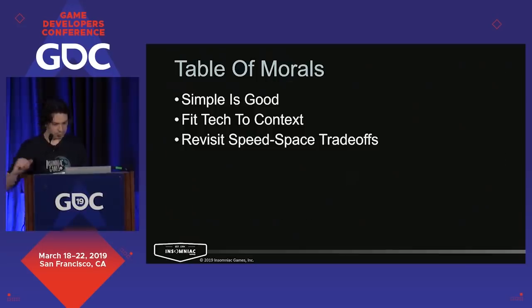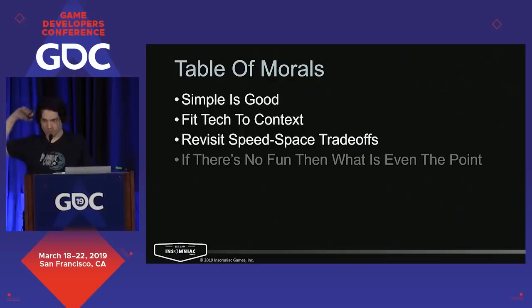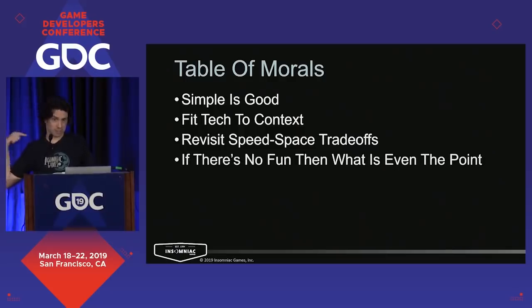So here are the morals. Simple is really good, still to this day. Fit the tech to the context. I was talking about the context of our specific engine, but really anything you're doing, reevaluate the specific game that you're making and build the tech around that. Right? That's why we have programmers on teams. Nothing has to be completely generic. Continually revisit the speed and space trade-offs.